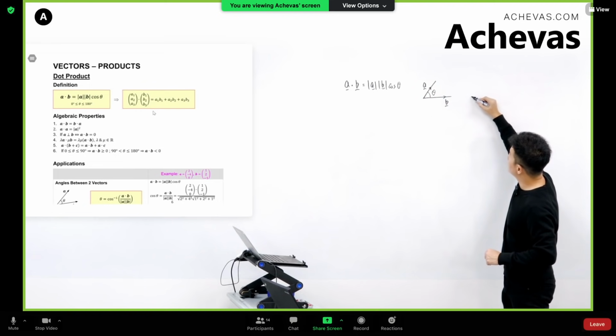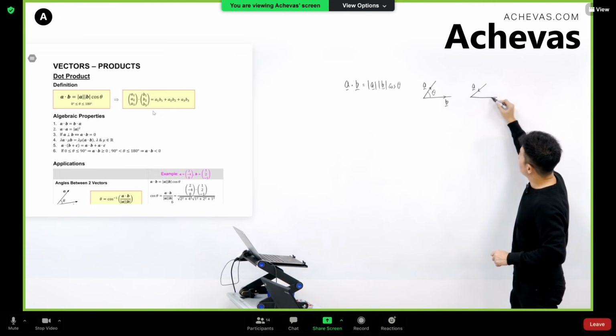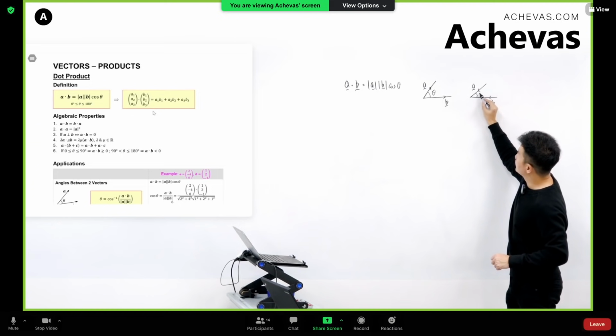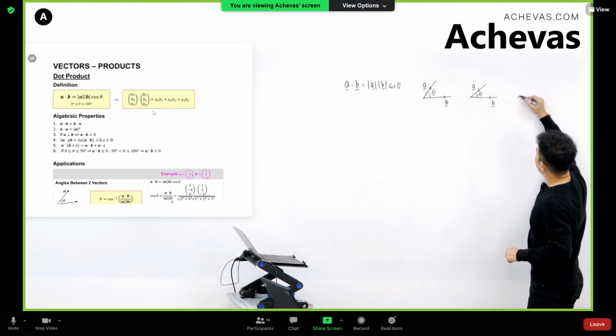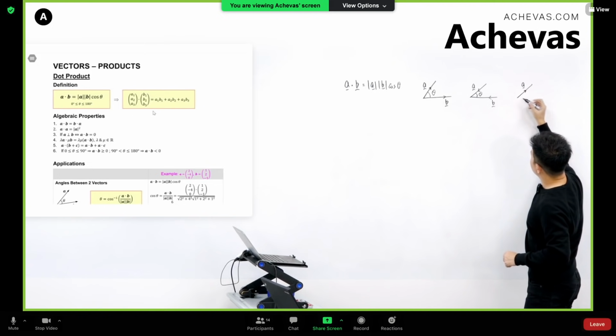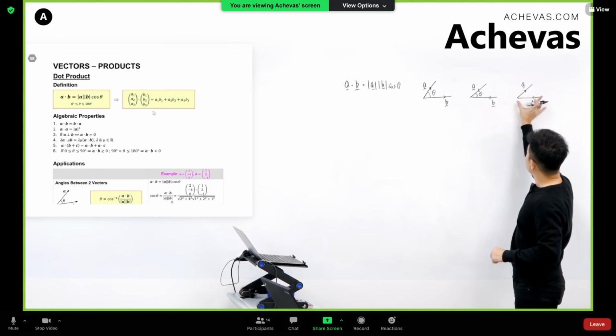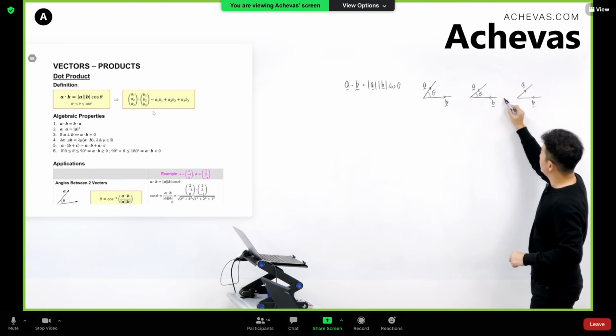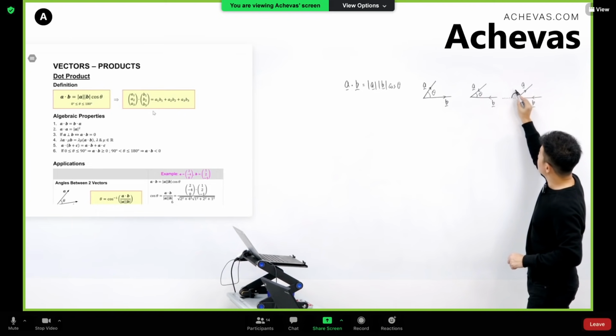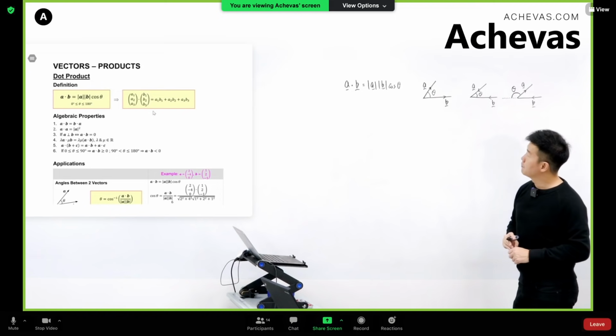And if let's say I have vector A as this, and vector B, let's say it is this. So both are converging to this point, so angle theta is going to be this. Or if I have one vector that is diverging from this point and another vector that is pointing towards, converging to this point, where is the angle theta? What I have to do is to either shift vector B or shift vector A. Let's say I choose to shift vector B. If I shift vector B here, that means they are both diverging from this point. The angle theta is going to be defined as this angle here.